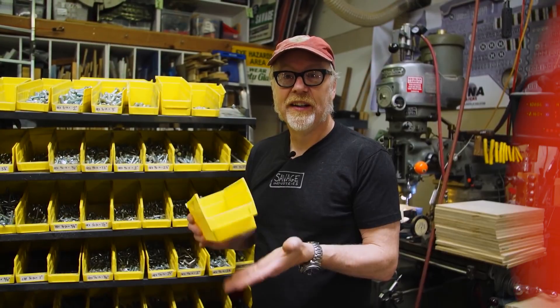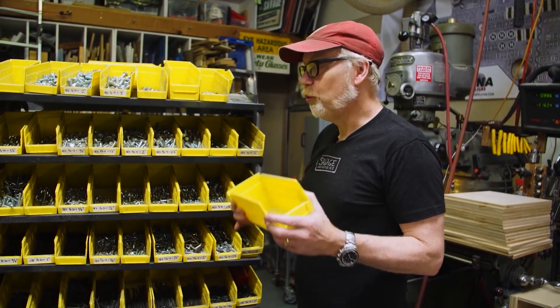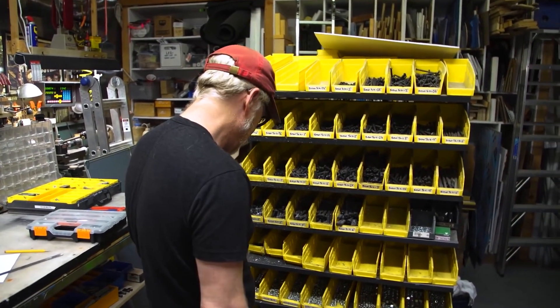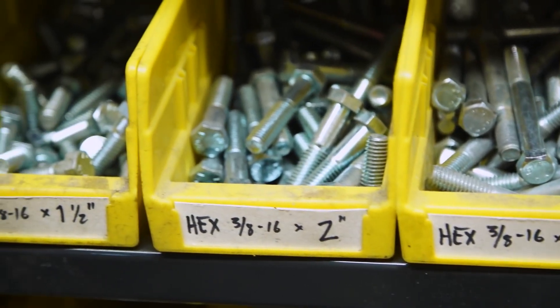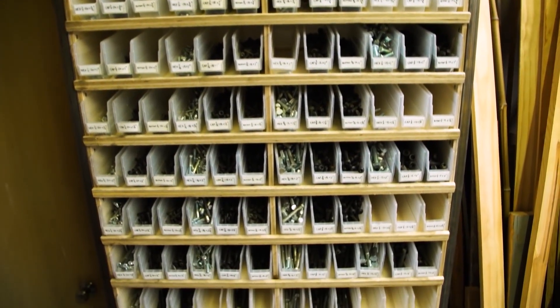Now for some tools and tips — some real heavyweights this week. Adam Savage has a new one-day build video on how he redesigned and fabricated a shelving system to organize his inventory of hardware. His old system was a two-sided cart on wheels that he just never took out and rarely turned around. For the new system, he made the cart one-sided and shrunk the capacity of each bin so that he could fit more options in the same space.